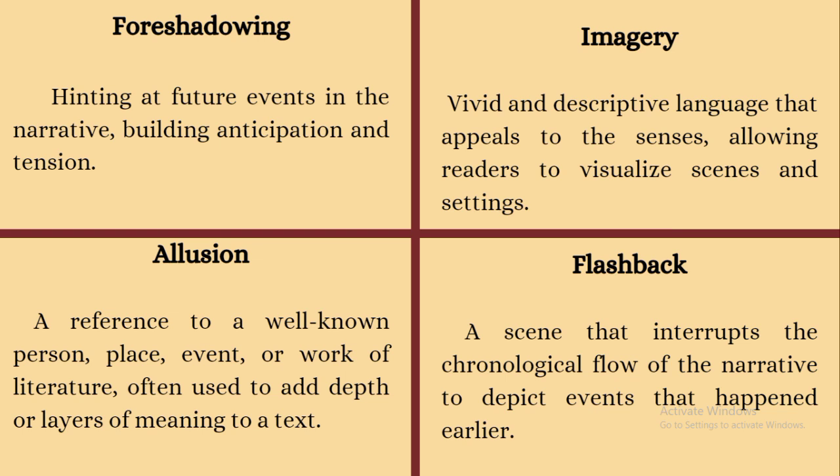Allusion refers to a brief and indirect reference to a well-known person, place, event, or work of literature. It adds depth and a layer of meaning to the text by drawing on cultural or literary references. Flashback is a literary device that interrupts the chronological flow of the narrative to depict events that happened earlier. It provides context, backstory, and insight into characters' motivation and development.